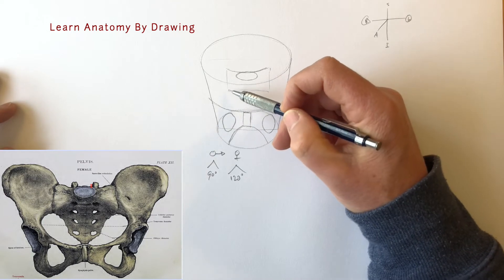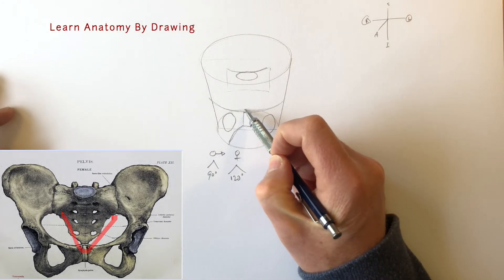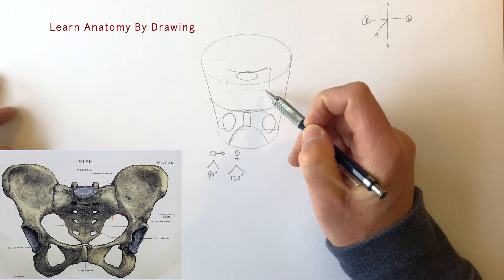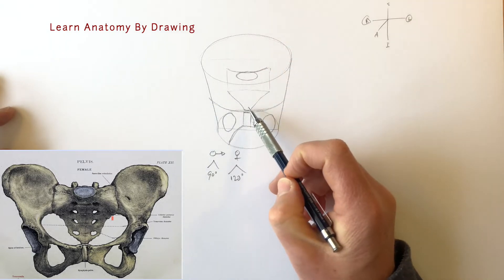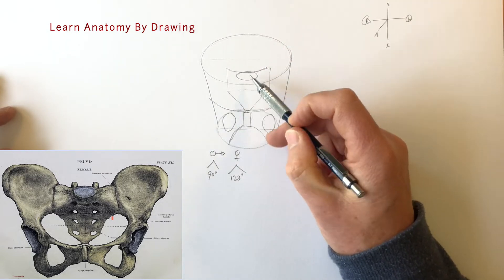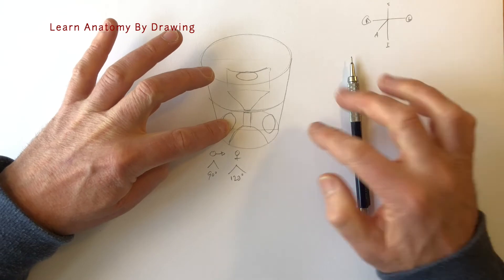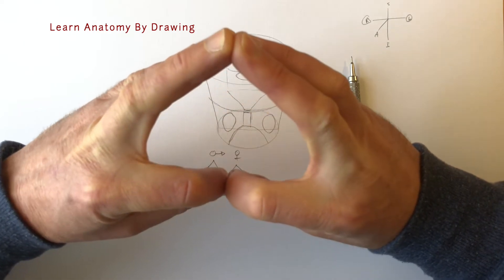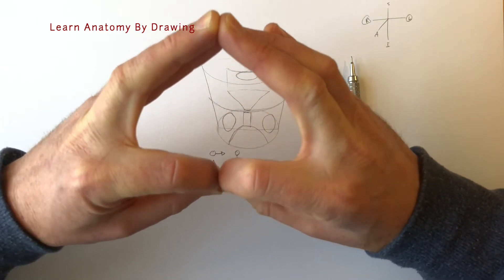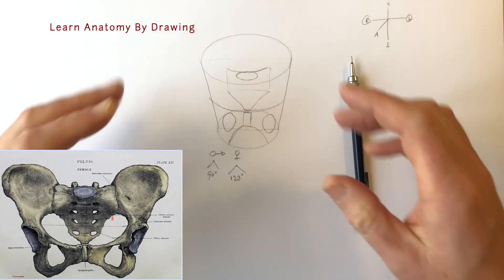On this reference, this part of the sacral spine comes in like an arrow here. We can see the bottom of it, so we just draw that in and it angles in like this. You'll see different amounts of this in references depending on your angle. If you imagine you can make a pelvis with your hands, depending on what you're looking at you're either staring deep down into the bucket and you can't see the obturator foramen, or you are looking straight at it and you see less inside the bucket.